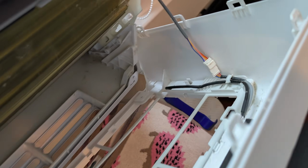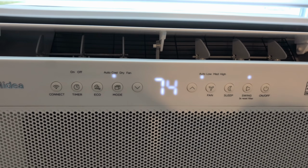Here's a quick reference from earlier in the video. Right side 1, and then the left side has 3 of them. At this point you are done and it should be working properly.